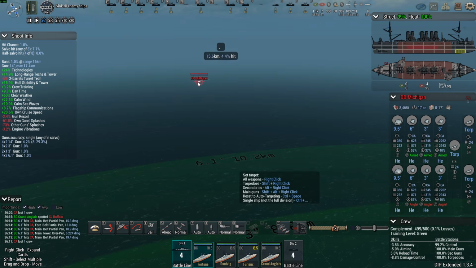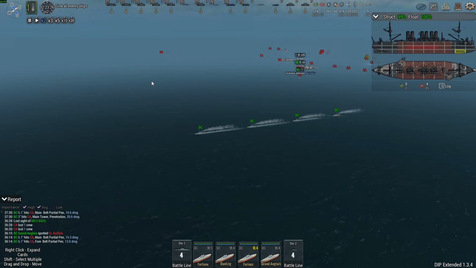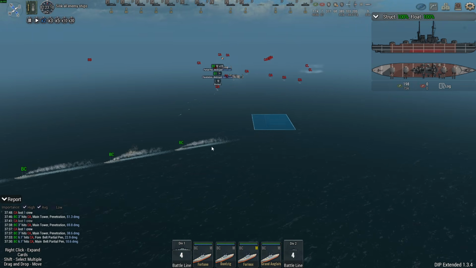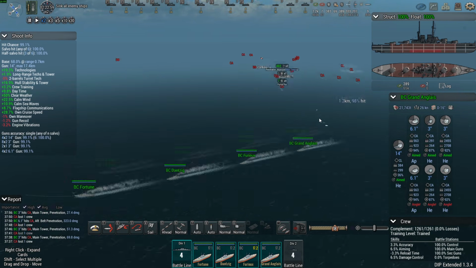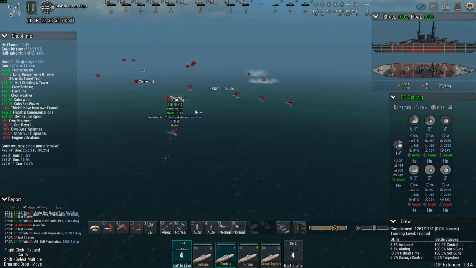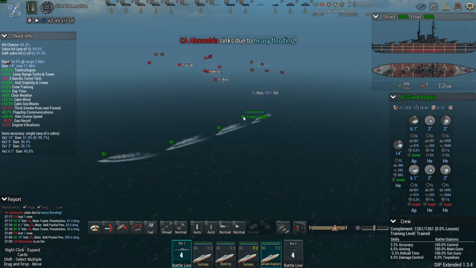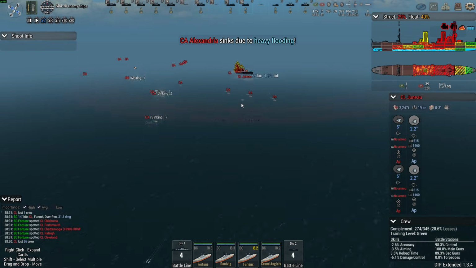Fortune. Finish off Michigan. It's completely intact, but let's finish it off anyway. Ammunition levels, so far, solid. Oh, you're doing the thing where everyone is firing at one ship again. Suboptimal. That's Juno.